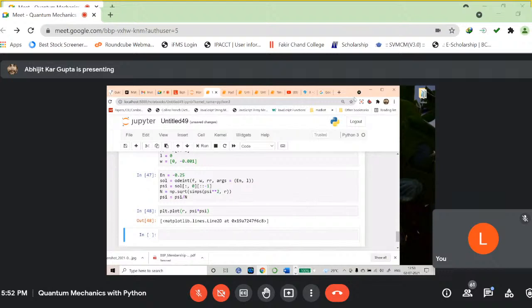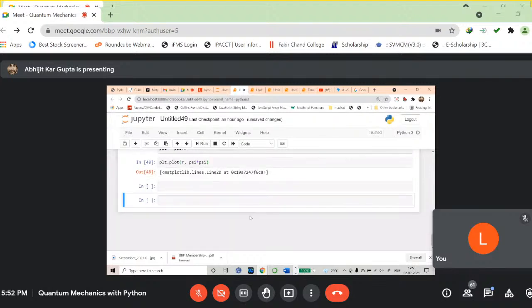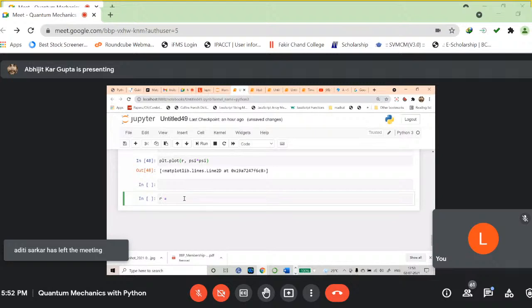Okay, so I showed in my book how to find out the energy range. You can do it in normal ways, but the nice trick is this. Let me tell you: R equal to np.logspace, because I know the problem here. We all know log space, and suppose we want to create values from 10 to the power minus 6 up to 10 square. That is a very small value to a very large value, lots of decades. So I can call it minus 6, because it is a log space, to 2, and I can call it say 1001. So you can choose R in that way. That means it will be easy to find out.